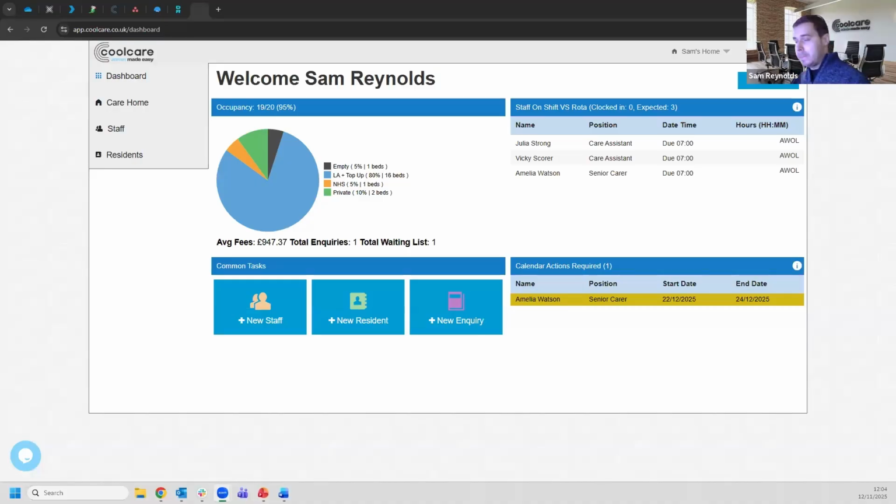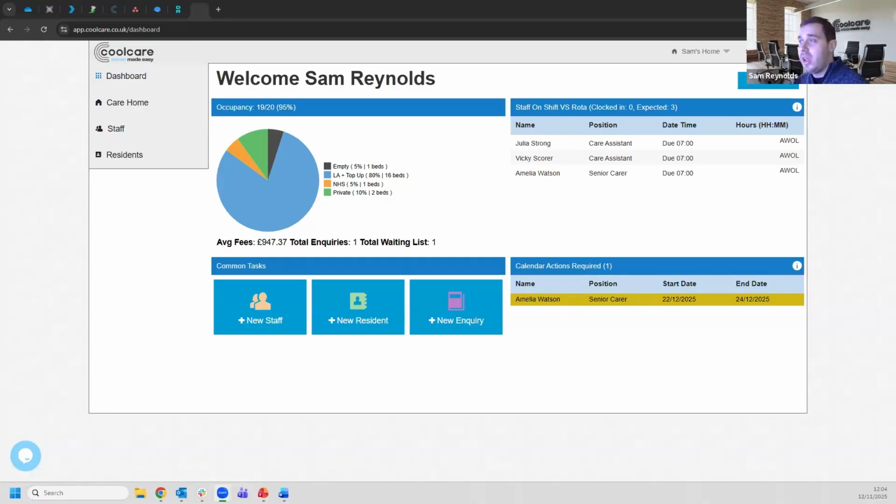Let's say what we're looking at to start with is how we can manage holidays and absences on CoolCare. Not just around the festive period, but any time of year, you can have people that have holidays or absences, or aren't able to work on days for whatever reason, and they can be managed on CoolCare via your calendar. And actually, you can start seeing them, at least some of them, on CoolCare itself from your dashboard at the very beginning.